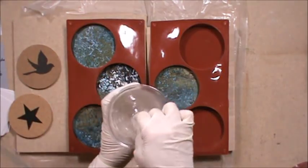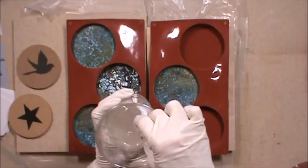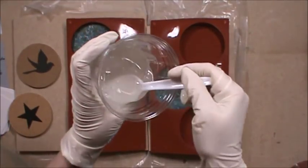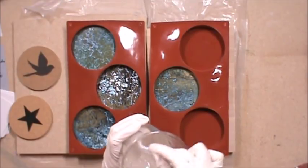Mixing my resin. Art resin needs to be mixed for about 3.5 minutes. You can see how it's kind of not clear, it's kind of wispy. It's because it needs to mix completely, and it'll start to get clear as it gets ready.